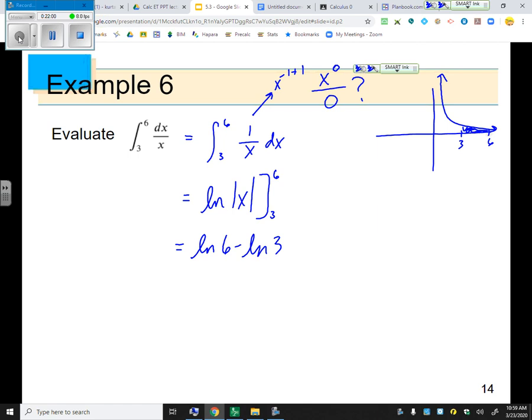And that'll simplify. I think the book will simplify it. Remember, if I have a quotient property here, I can do 6 divided by 3 and just get natural log of 2. Or you can feel free to decimal it out at any point from natural log of 6 minus natural log of 3. That'll give me the same thing as the natural log of 2. My calculator is kind of close right now. So let's go ahead and plug that in. 0.693. I'll gladly accept that answer as well.